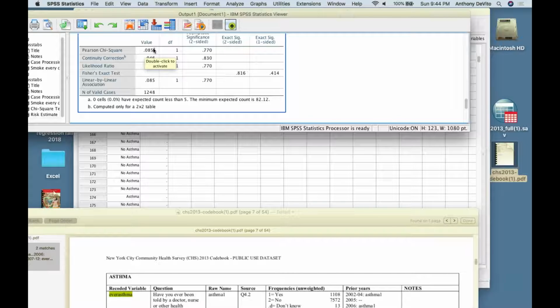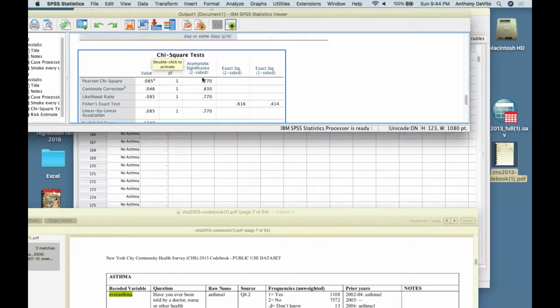So when I look at that, I say, that doesn't look very encouraging to me. It's 0.085, which is less than the critical value for 1 degree of freedom. In a 2x2 table, degrees of freedom is rows minus 1, 2 minus 1 is 1, columns minus 1, 2 minus 1 is 1, and 1 times 1 is 1, meaning degrees of freedom is 1, and the critical value for that is 3.84. So I say, boy, this doesn't look like I can reject the null hypothesis.